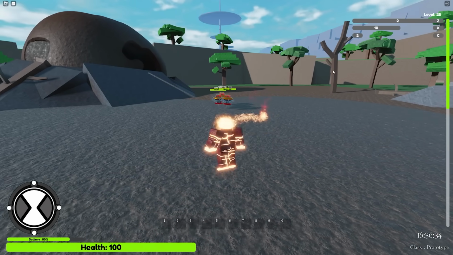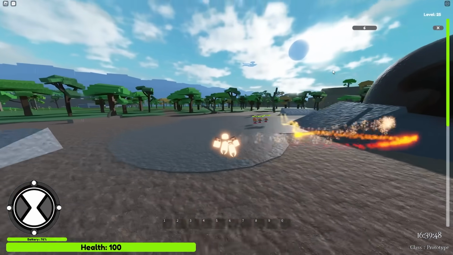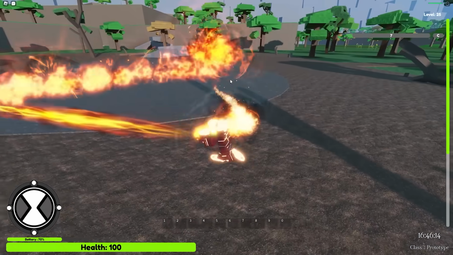Man, it's really powerful. And here on the side you can see that there's a cooldown for the X and C skills, and unfortunately the Z key doesn't do anything useful for us now. But at least we can keep dodging them. You see? We can fly away with Heat Blast.